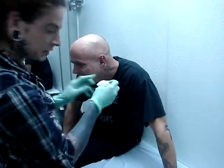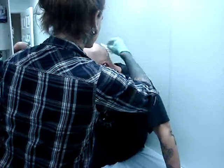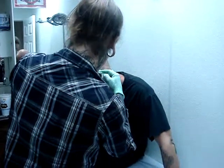I got a close-up of the ear bits. Nice. Oh, yes, definitely. Give you a little Ziploc bag. You take that home with you, you know? I cut it off my head.